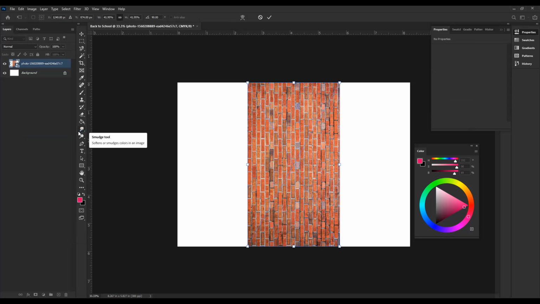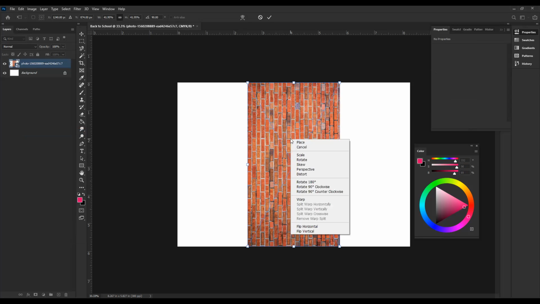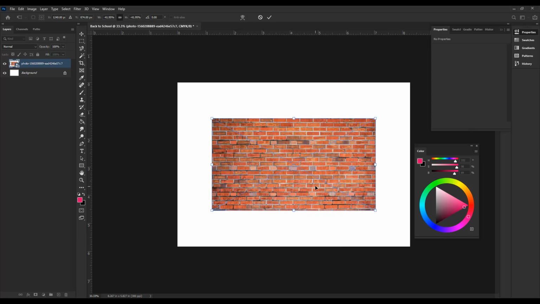So what we want to do is right click on that image now with the transform around it. Right click on the image. We want to do rotate 90-degree clockwise. We're doing clockwise here because it doesn't matter what direction our image is. In a situation where it matters, then you need to choose the right one, either anti-clockwise or the one that keeps your image in the orientation you want it.